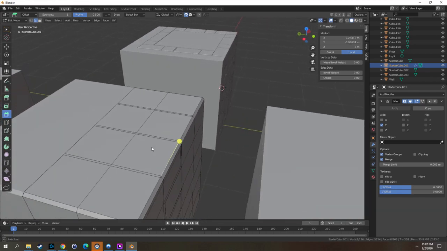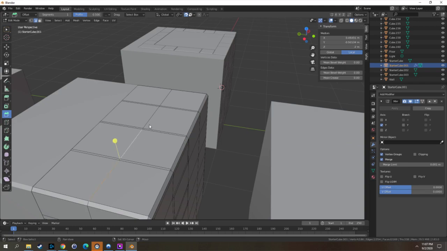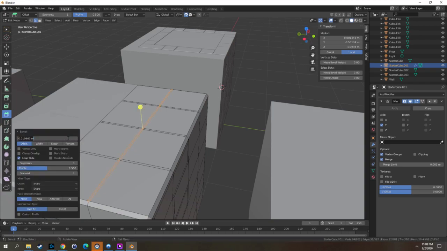Honestly, that looks better than what was happening before. And then we can bevel up the center by an equal amount. 0.1. Whoops.